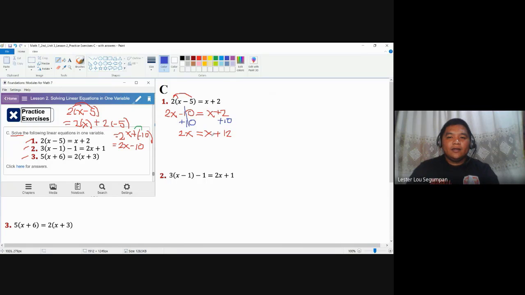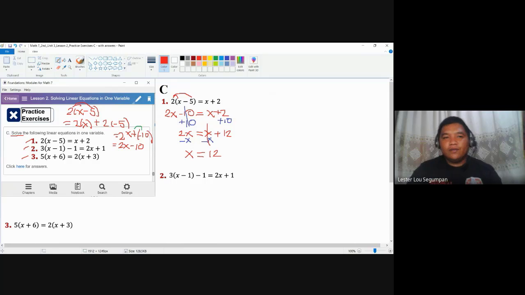And then you remove this by minus x, do it on the other side. Okay, so I'm not using here the lengthy horizontal process of applying the properties of equality. I'm using here the vertical method. You may also use this. So you have 2x minus x is 1x, or simply x, equal to, that's 0, 12. So this is the result for the value of x. But again, our concern is solving.